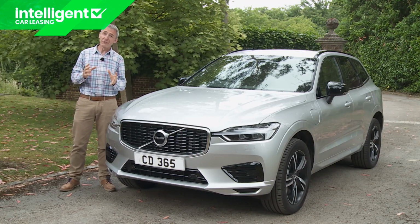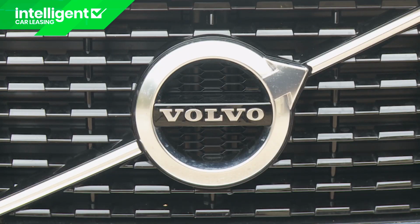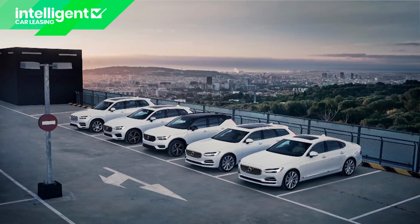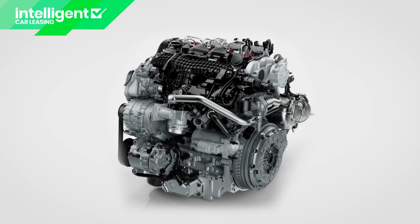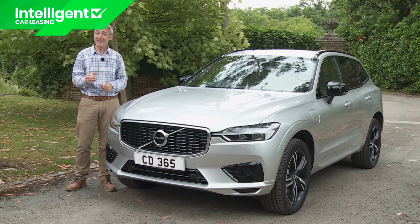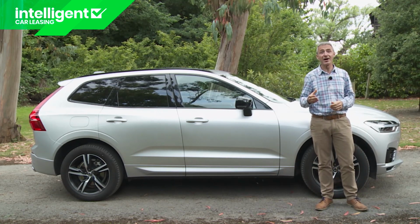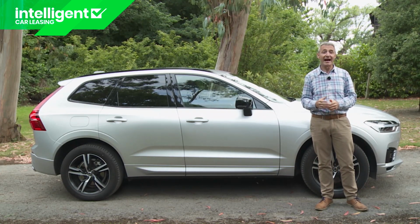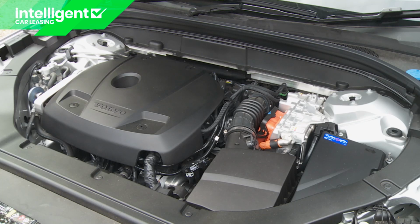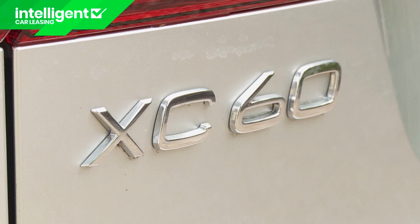Quite a few brands have only recently jumped aboard the plug-in hybrid bandwagon, but Volvo has long planned for it. The company's current petrol and diesel cars are all based around a single 2-litre 4-cylinder engine block unveiled by Volvo's then R&D chief Peter Mertens way back in 2011. It was a configuration fundamentally designed around the requirements for plug-in tech, and as a result, Volvo was quickly able to launch plug-in electrified versions of all its larger models, including the XC60 mid-sized SUV that we feature here.